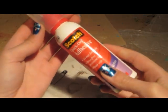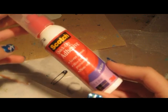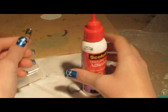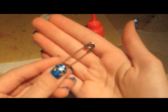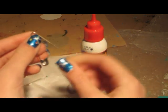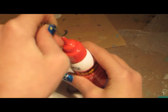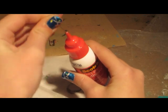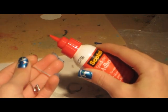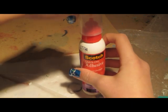The next thing is my favorite glue, which is Scotch Quick Drying Adhesive. I use this for most of my crafts. A tip with glue is to keep a safety pin on hand — if the glue can't come out of the bottle, just stick the pin in to make a hole. Also, always store your glue bottles upside down so the glue will always be ready for you.